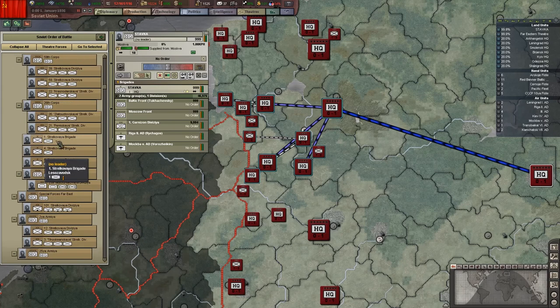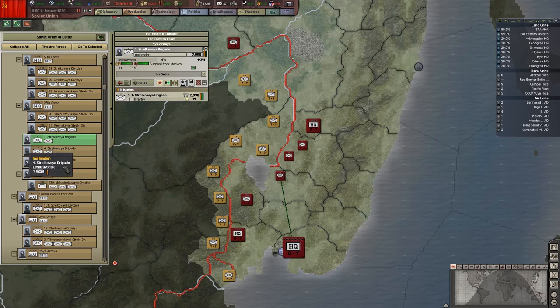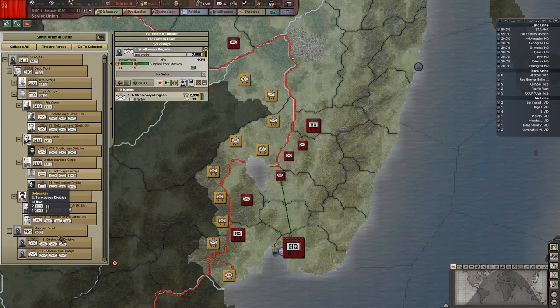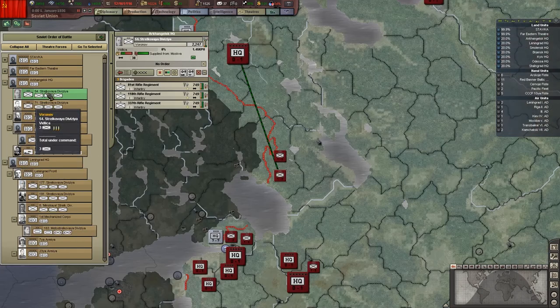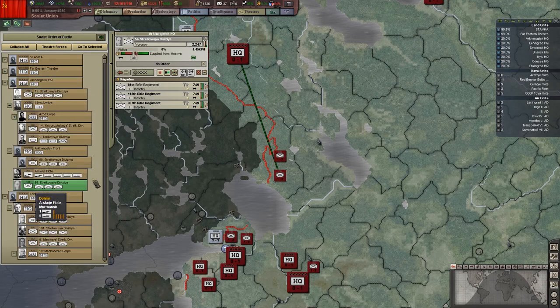So I can see, oh, what's going on here? I have three divisions that only have one brigade in them, which is something I'm going to want to fix as soon as possible, right? I can also drag units around the hierarchy in here. So let's find an example. Let's just grab, here we go, this HQ, for example. You can see these divisions are not attached to any HQ, so I could drag this down and stick it in the army, or drag it back up.